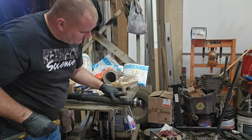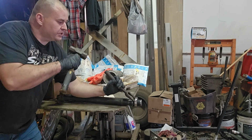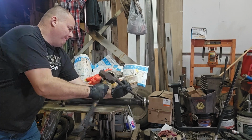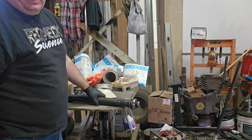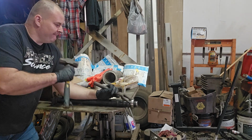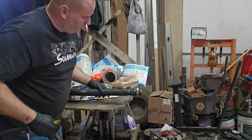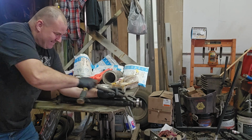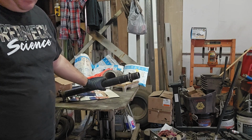Some serious wax. I don't know if you can see that, but it's already moved a good half inch, almost an inch. We're over halfway off, and I've only done this for 2 seconds. Now turn it. I like to keep turning it, so I'm doing it from different sides. There she goes. Just that simple.